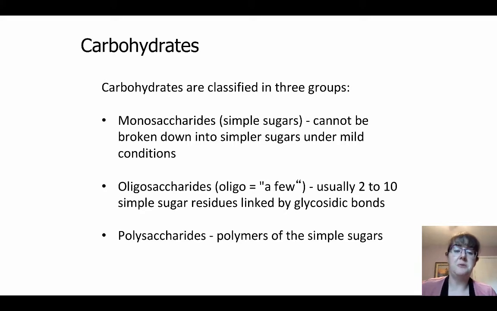Oligosaccharides, where you're going to have a few, somewhere between 2 and 10, and polysaccharides, where you have a lot of them. A nice thing with polysaccharides is they usually have hundreds of units. So usually there's a pretty big gap in between oligosaccharides and polysaccharides, but we'll look at that as we go along.